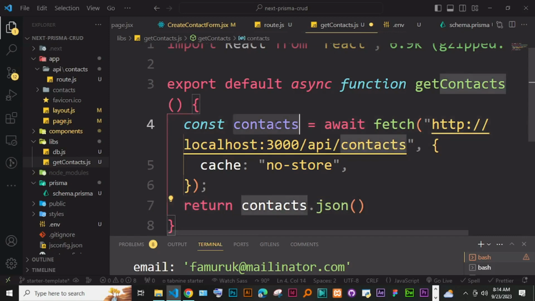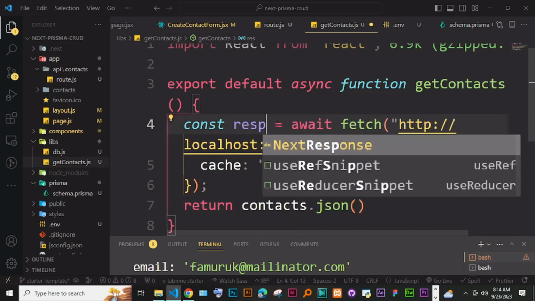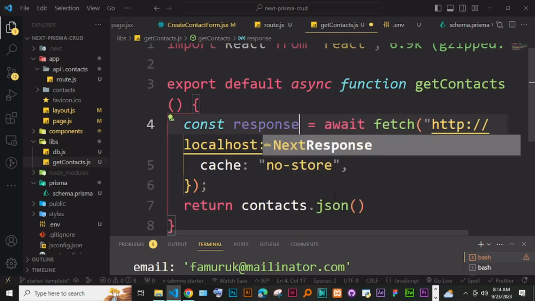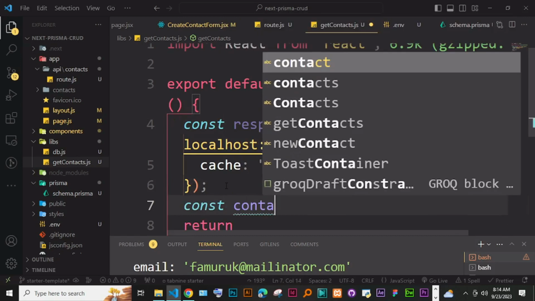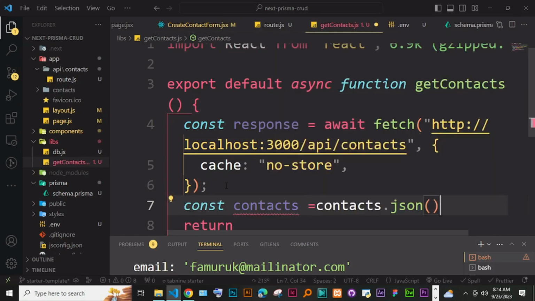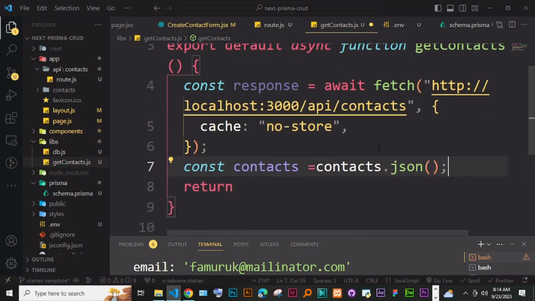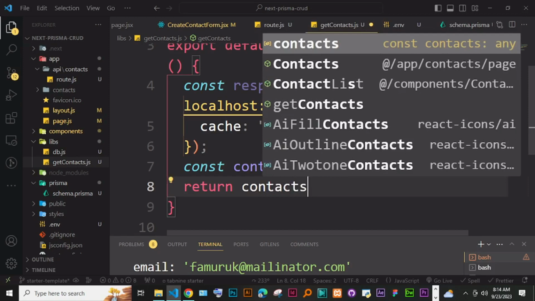This is going to be the response, and you can save contacts into this. So you can say contacts is equal to this contact.json, and then here we can return contacts, just like that.